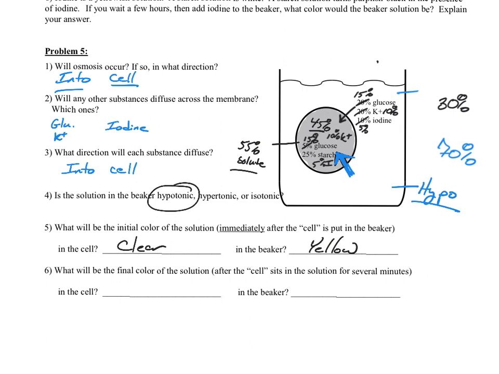Why is the outside still yellow if the inside is bluish black? Starch didn't go out because it can't go through. That's right. Starch did not leave because starch is impermeable. So it might have turned a little less yellow. It might have gotten a little paler because you have less of it out there, I guess. But that's about it. All there would be to it, right? Are we all good with this then?